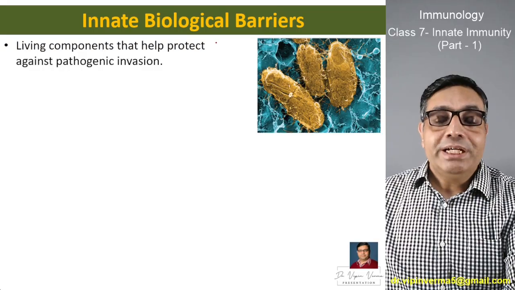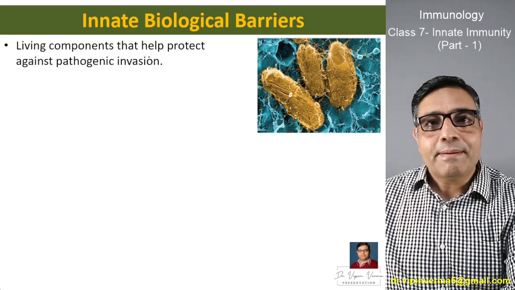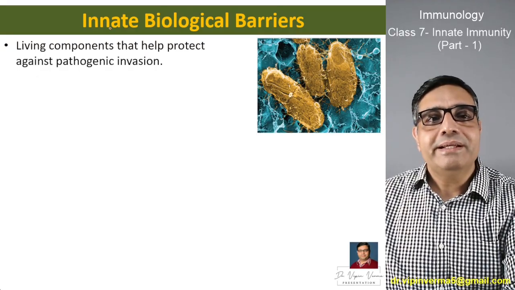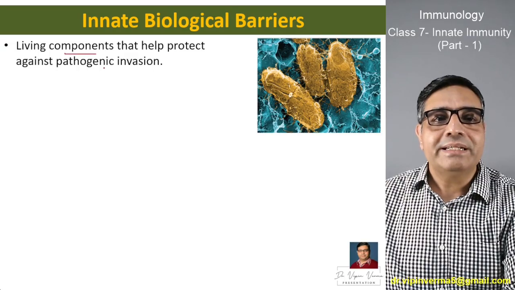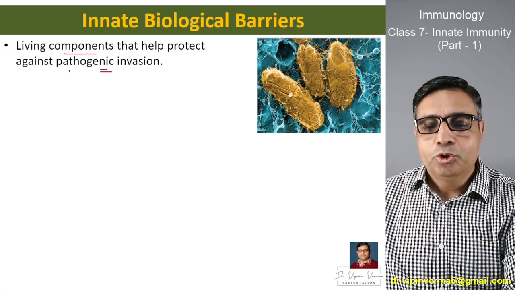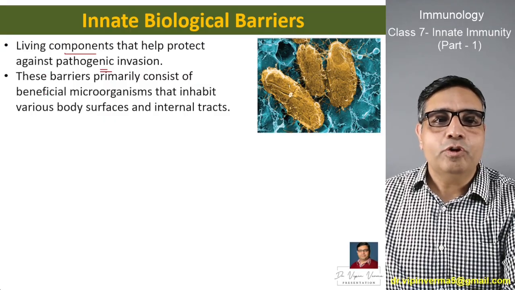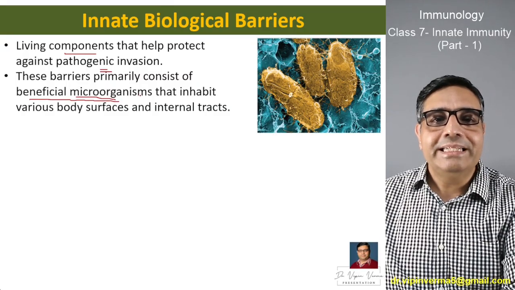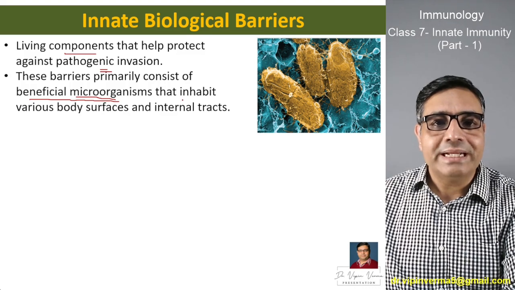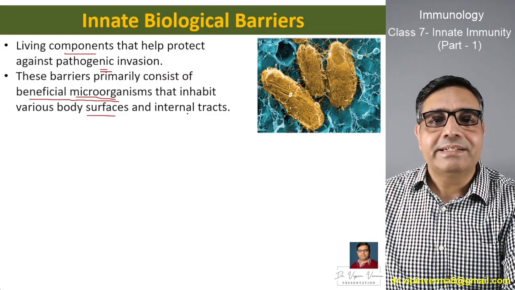Then we have the biological barriers, the third kind of barrier. We saw the mechanical barrier, we saw the chemical barrier, now it is the biological barrier. These biological barriers are the living components that help protect against pathogenic invasion. These barriers primarily consist of beneficial microorganisms. So our body has a lot of beneficial microorganisms, and these microorganisms inhabit various body surfaces and internal tracts.